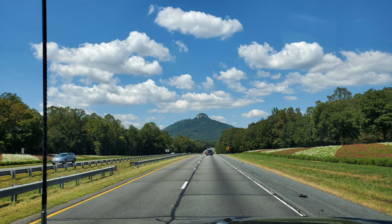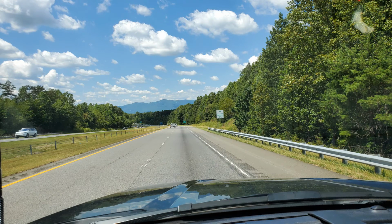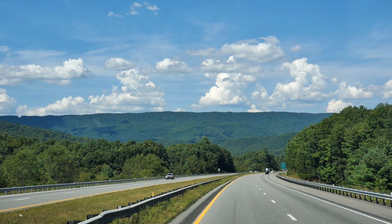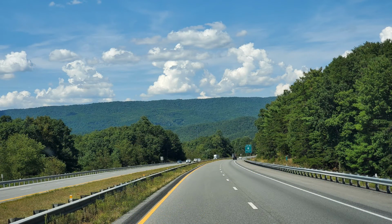All right, so we're making pretty good time. I have yet to put any more gas in the truck. And John Trag, you asked about mileage since he has a truck like this one. We're running 73, 74 miles an hour. Whatever the speed limit is, we add 4. And I'm over 1,100 miles on this trip, including all the driving we did down in Myrtle Beach or in that area, it's 14.4 miles per gallon. I would assume that we're going to get back up to 15 by the time we get home. So it's doing really well. And even with this 34-gallon tank, I'm just below a half.